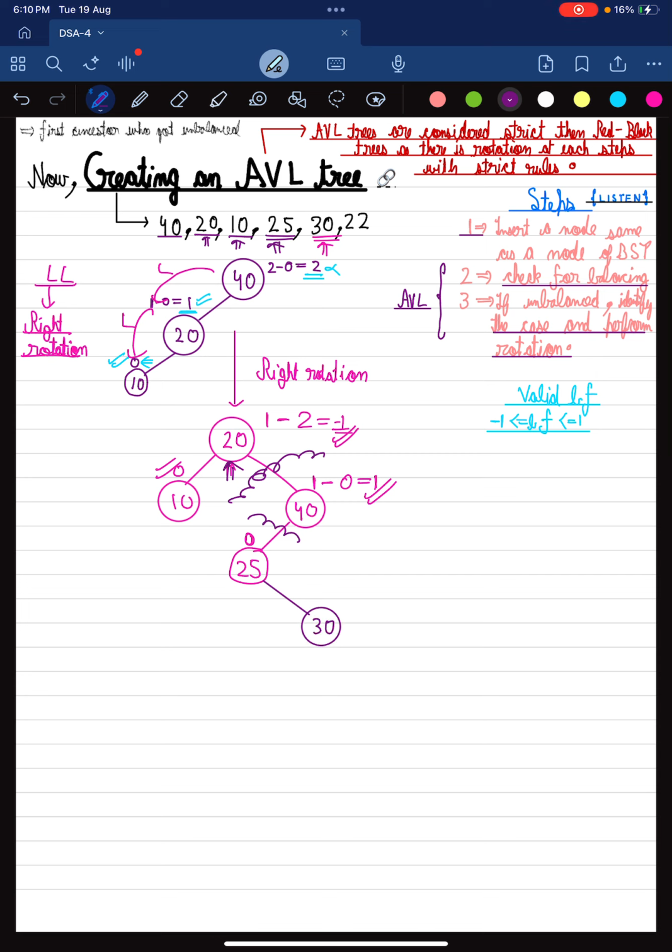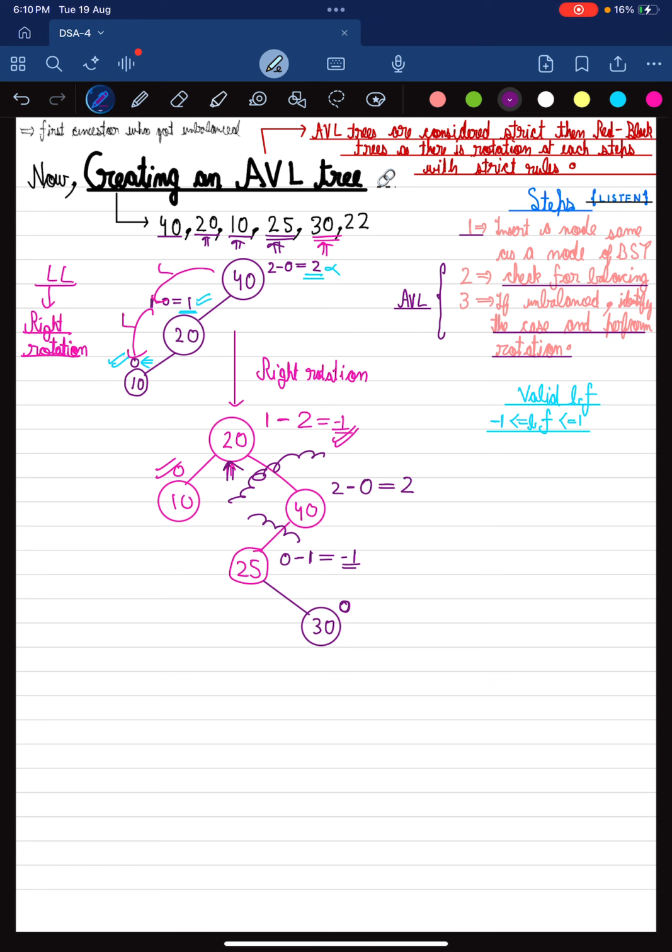Great. Now we need to do the calculation of the balancing factor again. For 30, the balancing factor will be 0, it is a leaf node. For 25, it will be 0 for the left, 1 for the right, it is minus 1. For 40, the new balancing factor will be: on the left the height is 2, minus on the right the height is 0, so it is 2.